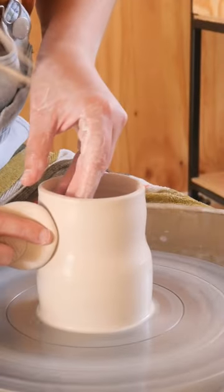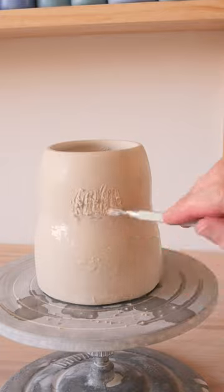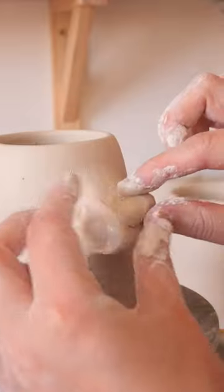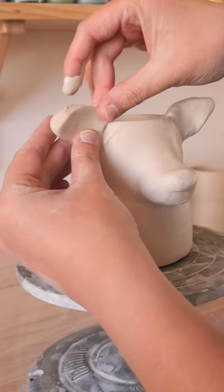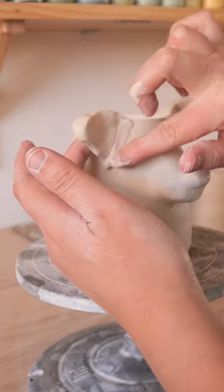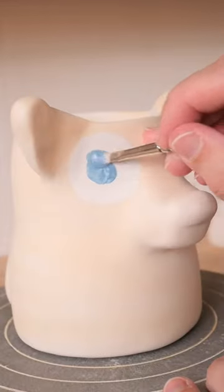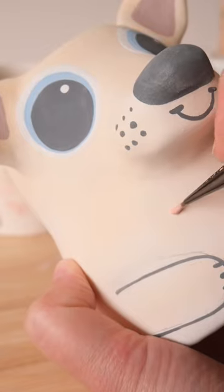This is how all my Aussie animal pots start. I create the pot shape on the wheel and then hand-build the attachments onto it. I have to have a clear vision of what the animal is actually going to look like before I start, so that I can sculpt it to fit all the different features I want to include — so it still looks cute — and I also have to make the vessel function like a pot but also look like an animal body.